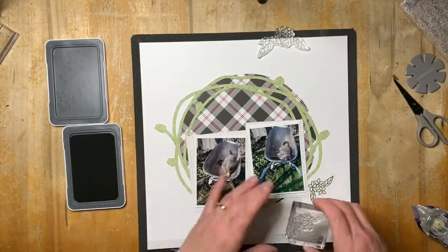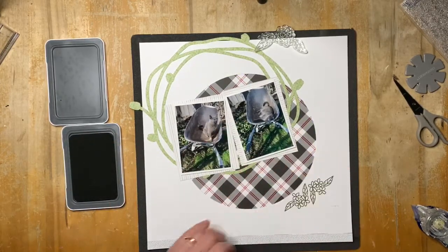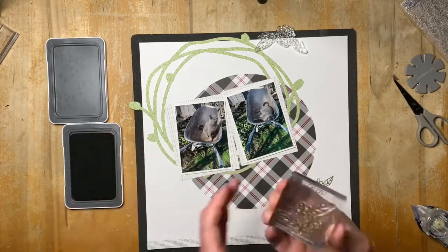So here I'm using the fern with a couple of the With All My Love stamp of the month florals.